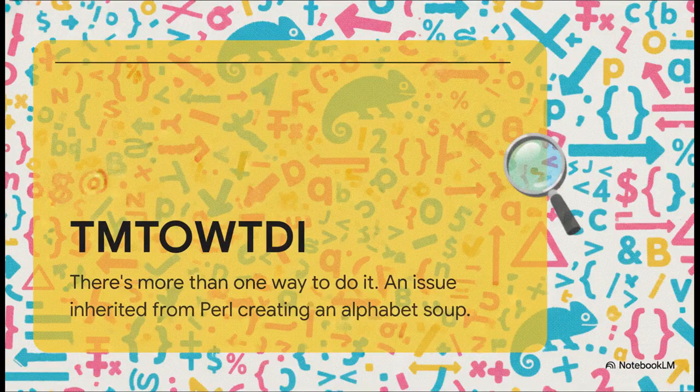And actually, there's a very specific reason for that struggle. It boils down to TMTOWTDI. That stands for there's more than one way to do it. Now, this is a philosophy famously inherited from the Perl programming language, but as Ang points out, Haskell suffers from this exact same issue. See, when there are just way too many ways to express the exact same piece of logic, you end up with this inconsistent alphabet soup across your entire codebase. It makes everything confusing, hard to read, and notoriously difficult to memorize.